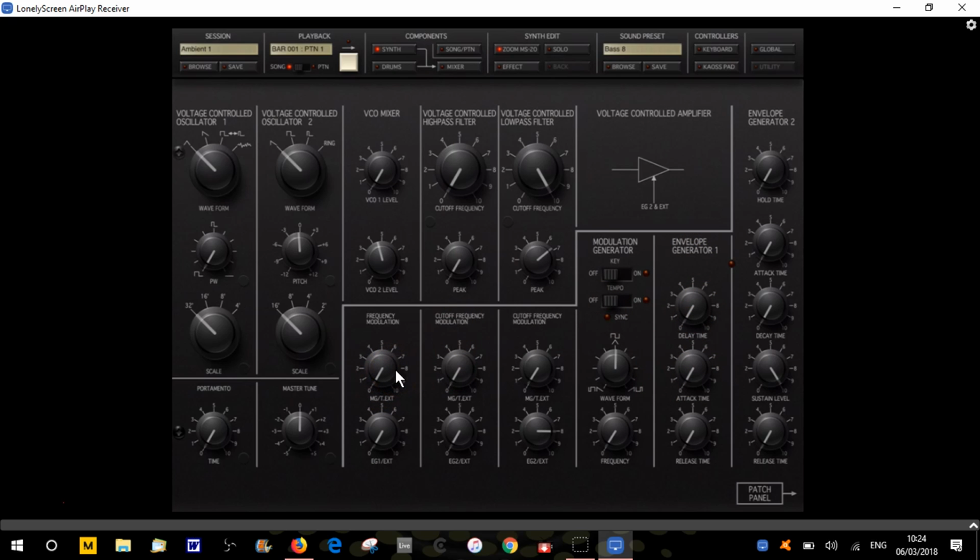So if we bring up a bit of the frequency modulation, okay, you can hear the pitch going up and down on that, and that is controlled by the modulation generator here, which is basically an LFO, they call it a modulation generator. So this is the frequency, that's the speed of how fast that's going to modulate it. And the higher we turn this up, the bigger the difference between the low pitch and the high pitch modulation will go, as follows. Okay, so low down you can get a little tremolo effect, and then if you want to go completely crazy, it goes like that, obviously.